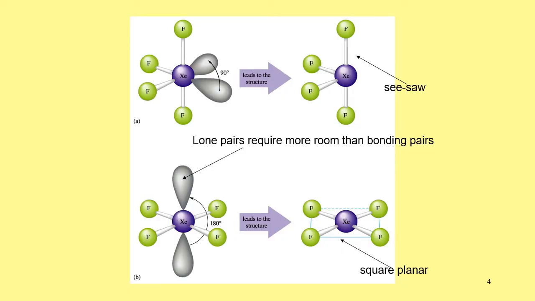This picture shows the position of lone pairs that influences the shape of a molecule. In A here, you can see the position of these two lone pairs in one plane repulse each other, making a seesaw shape. So the lone pairs are here in one plane. You cannot see the lone pair. And in B, when the lone pairs are in the vertical axis like this, we will get a square planar.